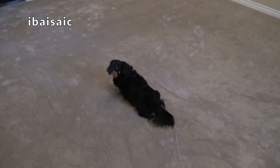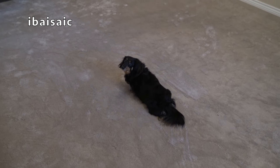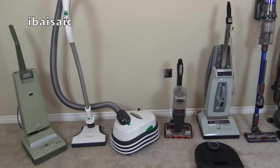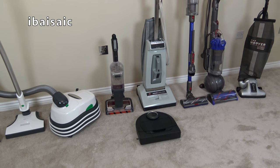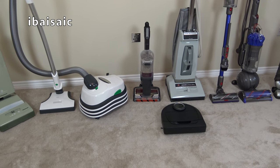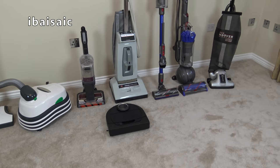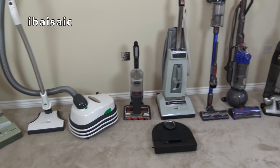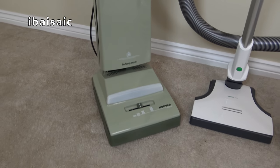Okay then, folks, it's time to move little Daisy and get a few different vacuums out and see how they perform on this new carpet. Well, folks, here's just a little selection of cleaners I managed to grab. I haven't got these particular machines out for any other reason than they were easy to get hold of. Obviously, I could have chosen a lot of other different machines, but these were the ones I could get out at short notice. So I've got quite a selection to test on this new carpet from the 1980s.